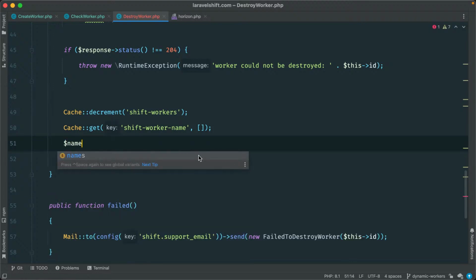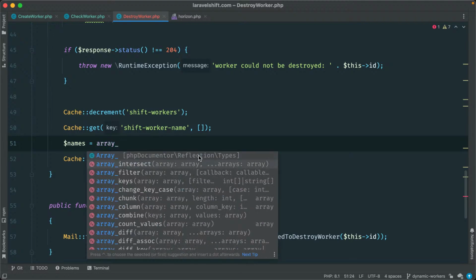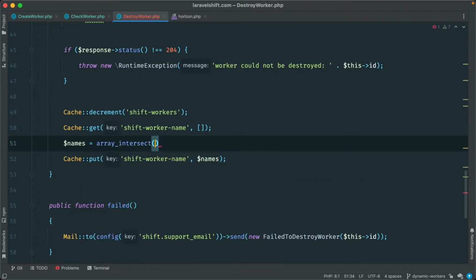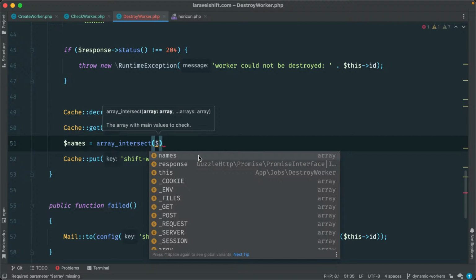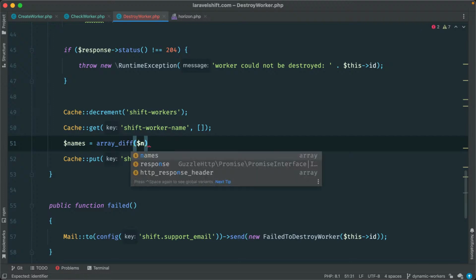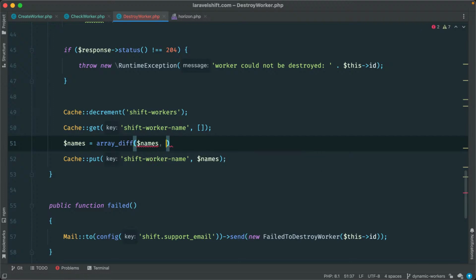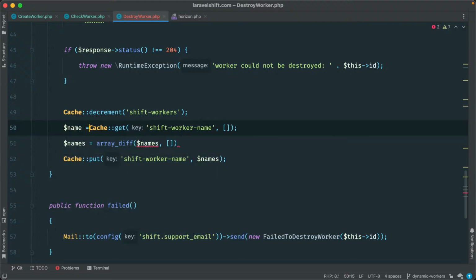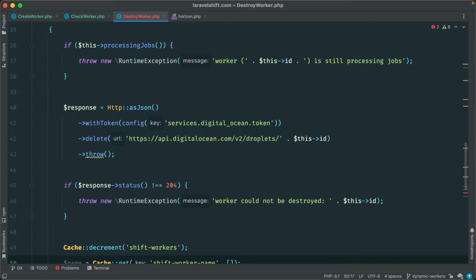I guess we could say names equals array intersect or filter. That's just, ugh. It seems so heavy. So the array diff, I guess, is what you do. So array diff on names and remove the current worker's name. Ugh, this is gross.